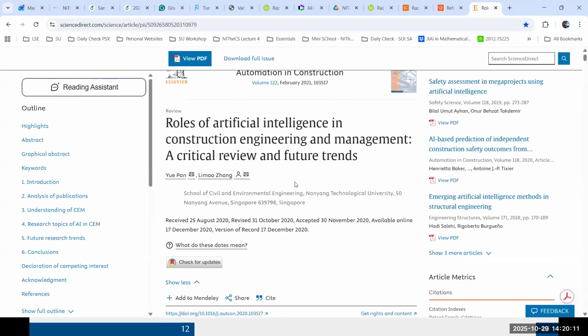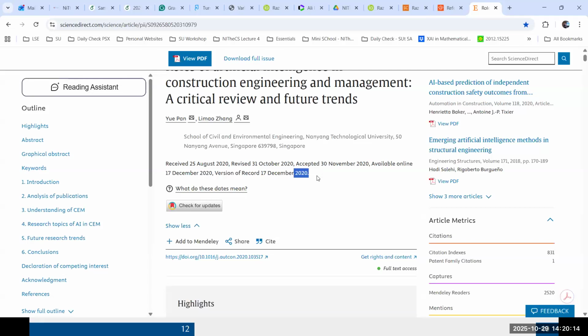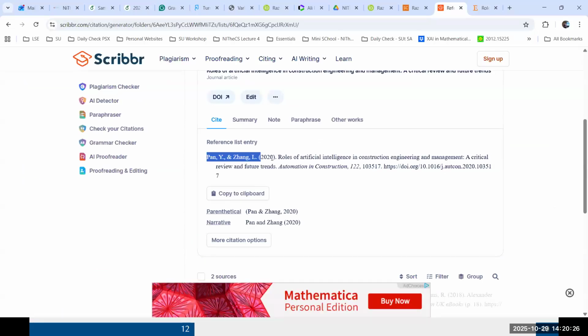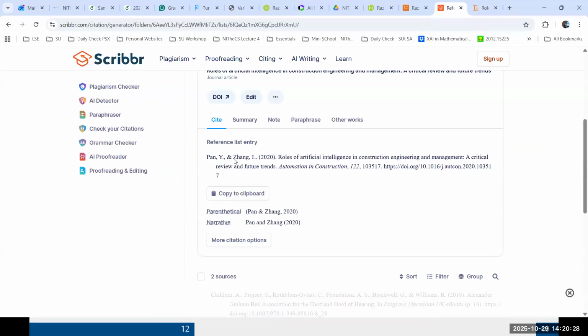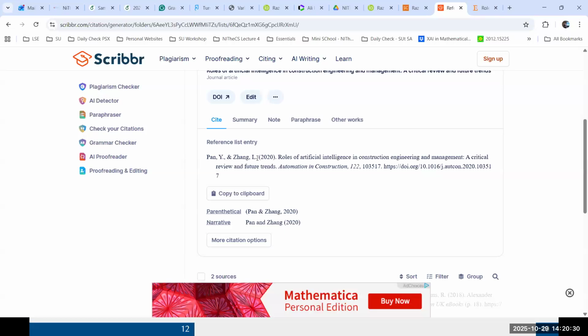You can see that this article is published in 2020, and the author names are Wai Pan and Limao Zhang. So you can see that there are two authors' names, and in APA style, there is a unique way to write author names.